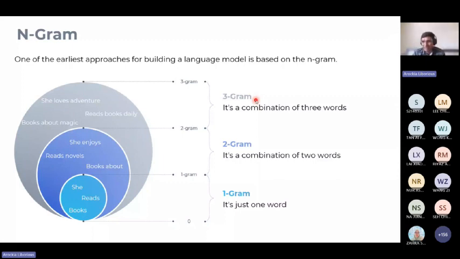So 1-gram is one single word, and then 2, 3 and up, and you can keep increasing the combination, and see how these words, when combined together, give a different meaning. That's what the research was done on, to understand how a combination of words can be used, built and rolled up to get a complete understanding of a sentence, or how language is built or spoken.